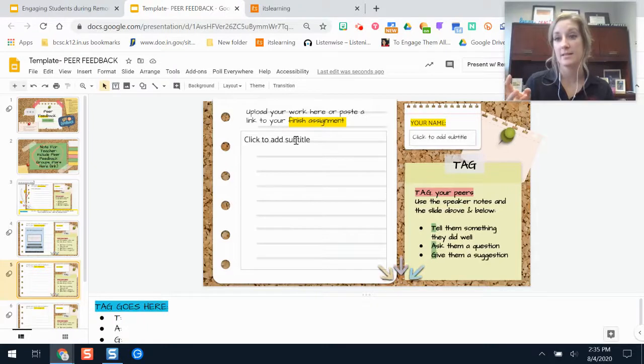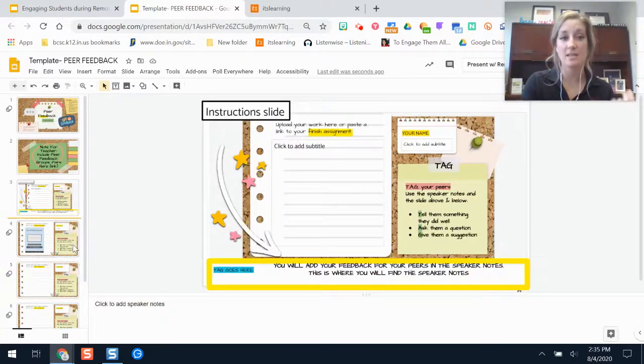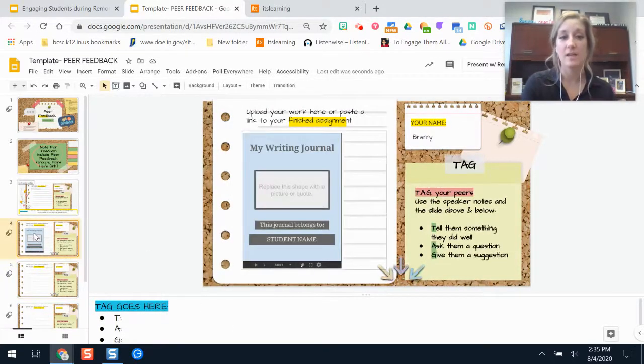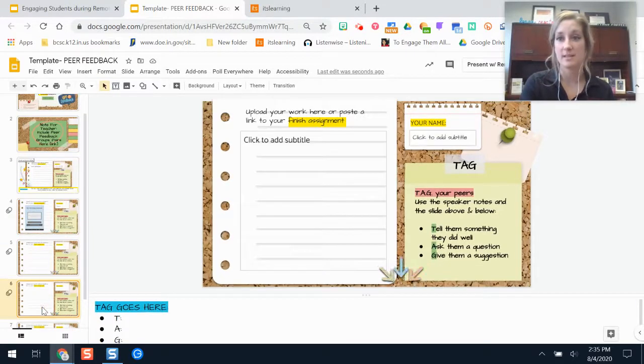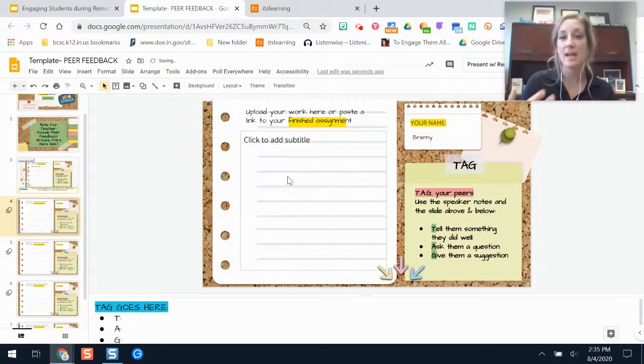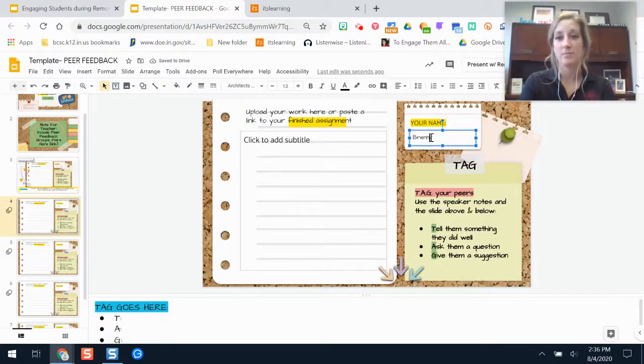So this could be a whole class Google Slides presentation, or whole class period 1, and you assign students a specific slide number. So student A is on slide 4, student B is on slide 5, and then you tell them who they're going to be matched up with so they know that they have to give feedback on slide 4, even if they had to turn their work in on slide 6. It's a way of structuring this and giving students the chance to collaborate and communicate and work with each other without feeling like you're limited by social distancing or teaching outside of the classroom together.